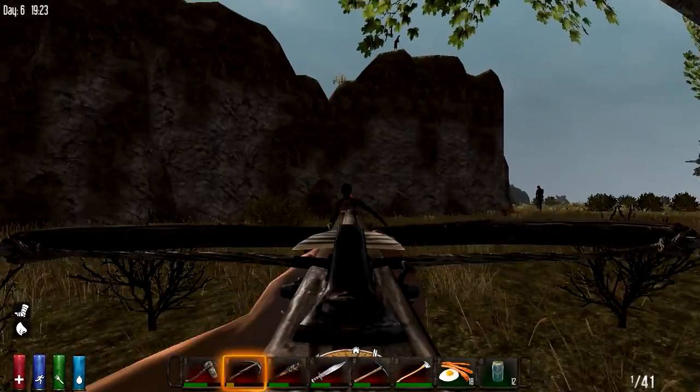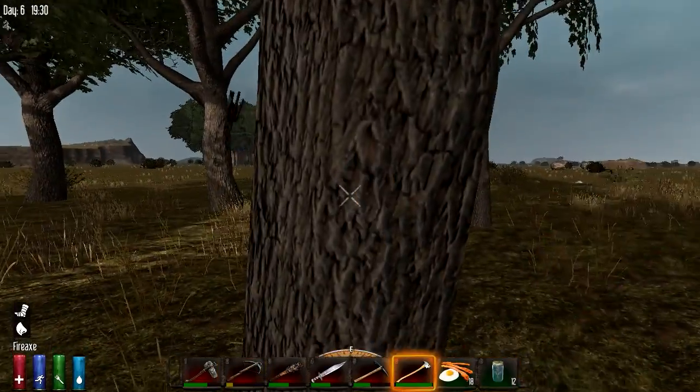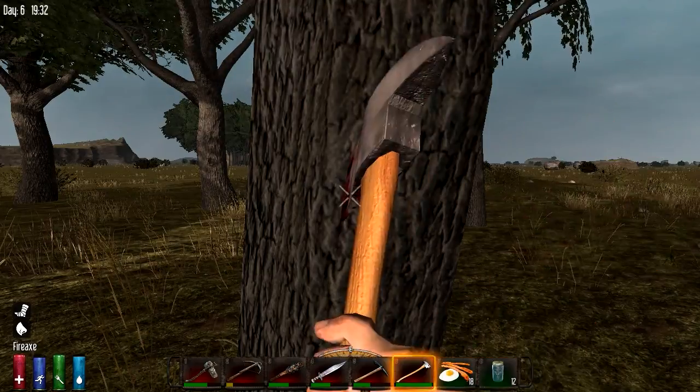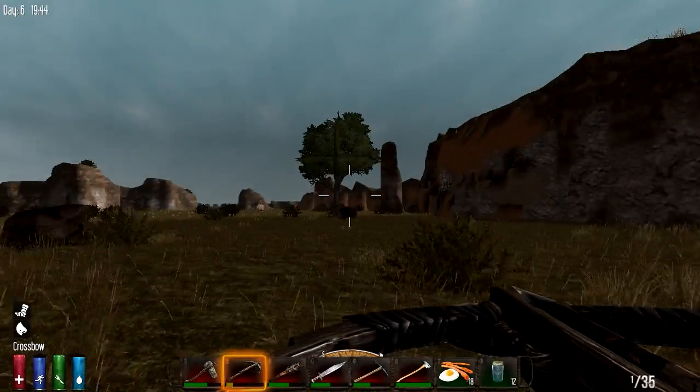Okay, let's chop down some trees. I want to make sure I get the seeds from this too, because I need to replant some more trees a little closer to where I'm going to build. Okay, I didn't get many trees.